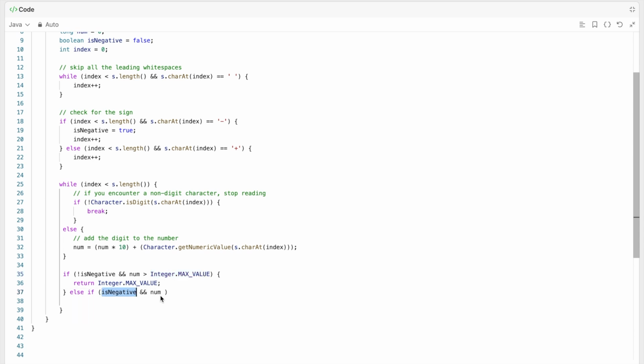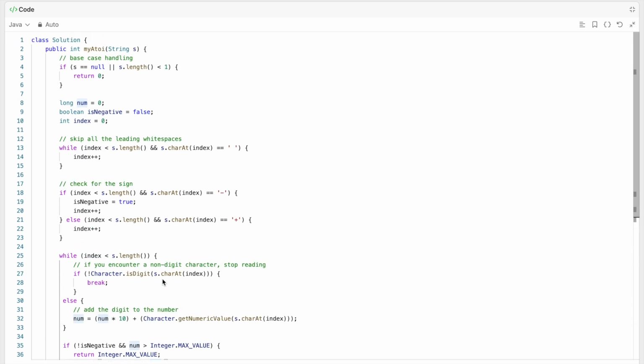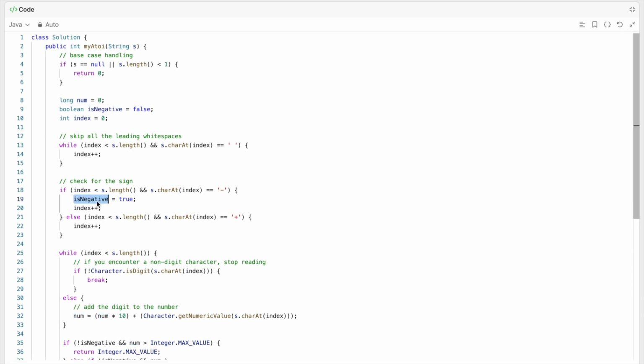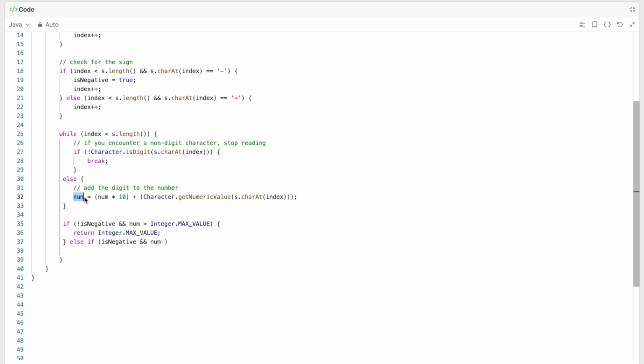But if it is negative, then remember, we don't know the sign, we just stored that it's a negative number is true, but the number itself that we have here is actually a positive number, because we want to do all these additions and get the accurate value. So for us to do the check, we have to multiply it by -1 first, and then say if it's less than integer dot min value, then in that case you want to return that integer dot min value as the rule said.